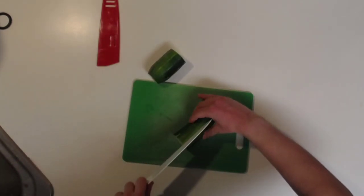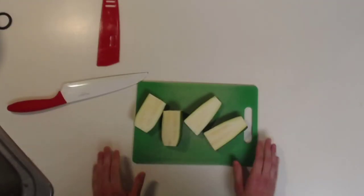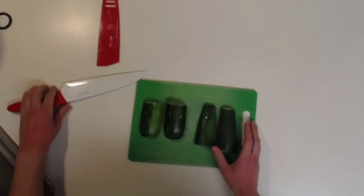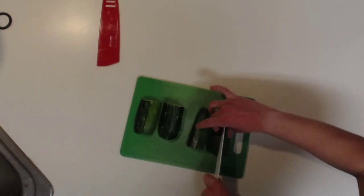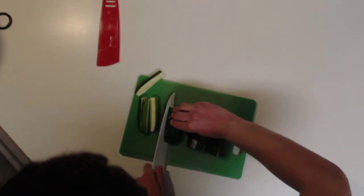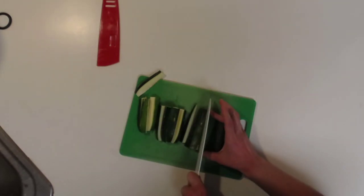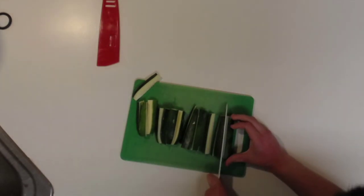And then again, in half. And then from here, I'm going to cut these into fourths. All right. Again, you can definitely roast them however you'd like. But in order to make sure that the slices aren't too big, I'm gonna cut them all into fourths. Then again, basically into eighths. So I have all of these slices right here.